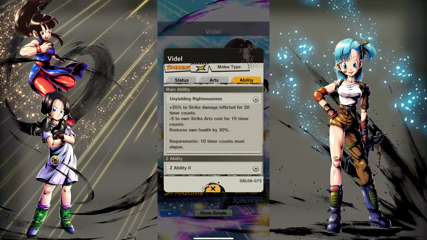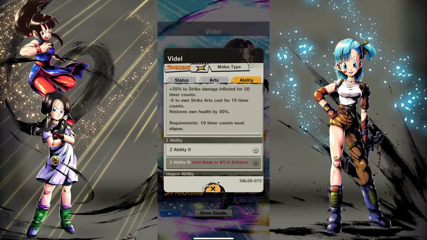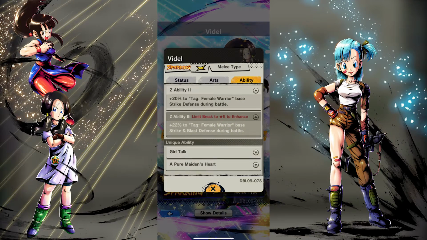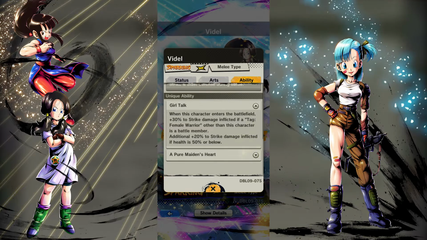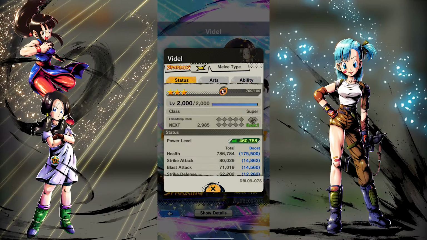Her main ability, of course, more strike damage, minus strike arts, restore own health by 30. Holy shit, I didn't see that. Z ability, strike and blast defense, which is actually really good. I love defense Z abilities. Girl talk, so you get extra strike damage if you've got a female warrior on your team, more if you're 50 below, and then additional 50% if 2 people are dead, as well as additional 20% if she's up against that boy toy Gohan.